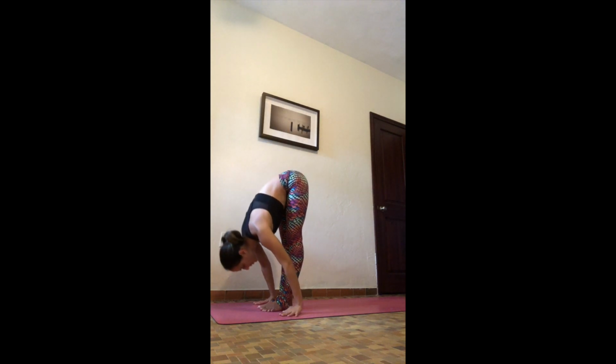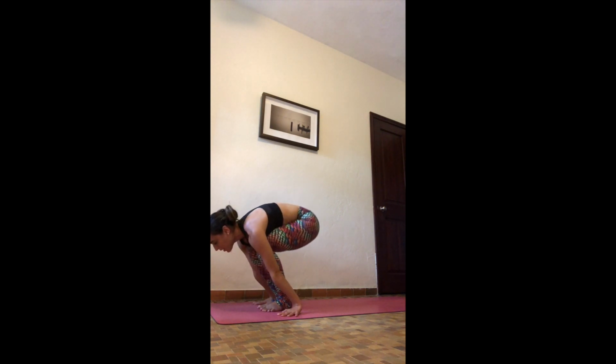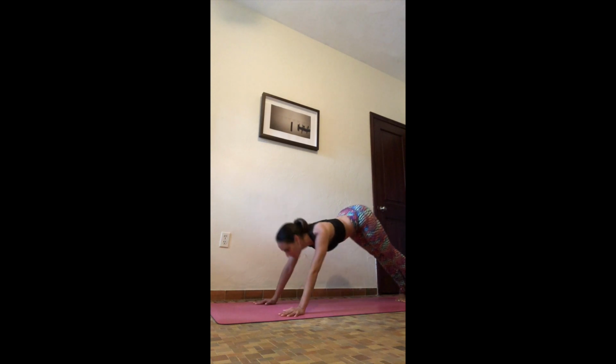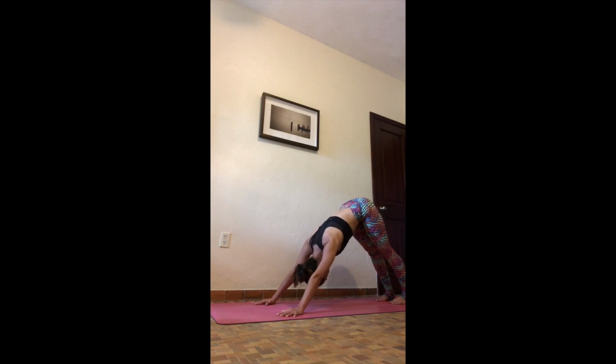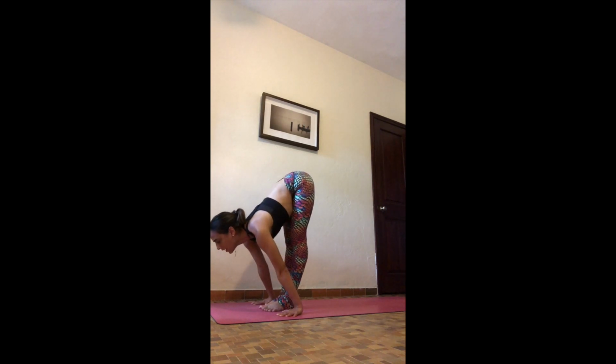Dwe, exhale, go down. Trini, inhale, head up. Chaturi, exhale, step or jump back. Chaturanga. Pancha, inhale, upward facing. Shat, exhale, downward facing dog. Deep breaths, one, two, you're gazing towards your belly button or between your thighs. Three, tilt your sit bones to the ceiling. Four, five, stop the inhale, look forward, step or jump your feet between your hands, lift halfway.